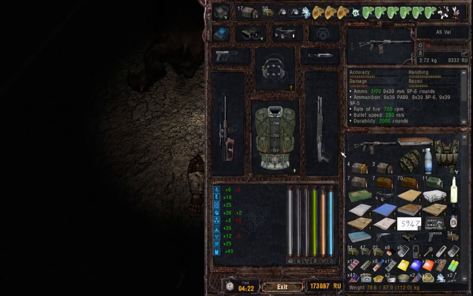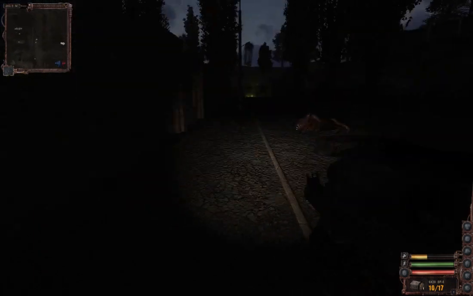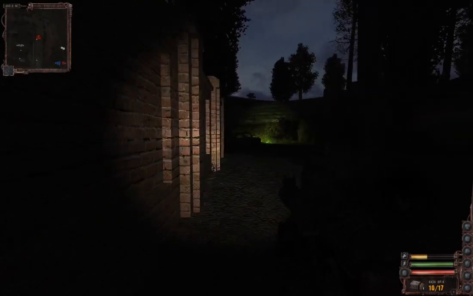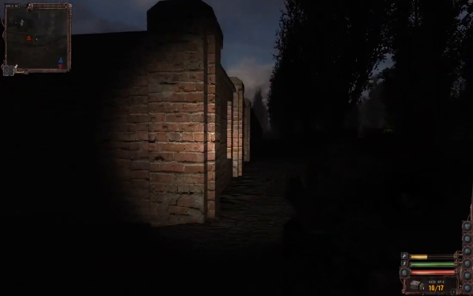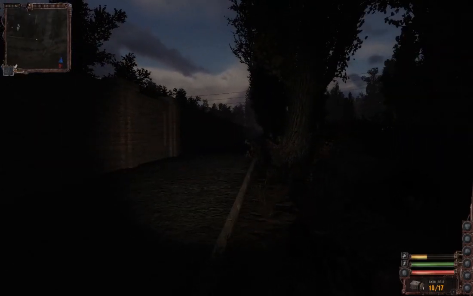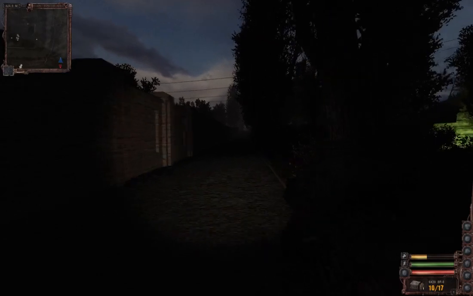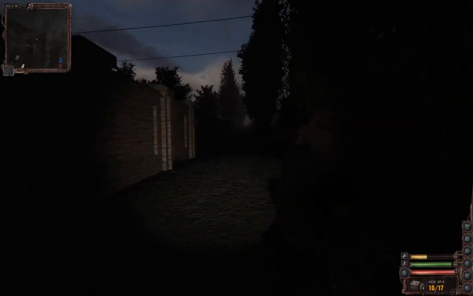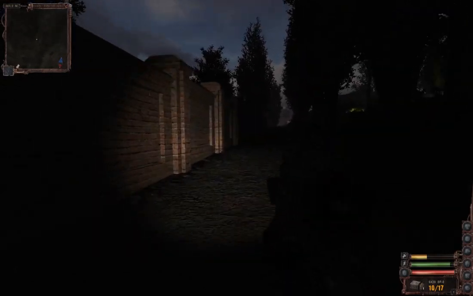Also, I need the ammo. So there's that. I see dead people. Is there a hole in the fence here? Please, please be a hole in the fence. Or a ladder or something. Oh my god, this is glory hole! I need a ladder. Ladder, please.